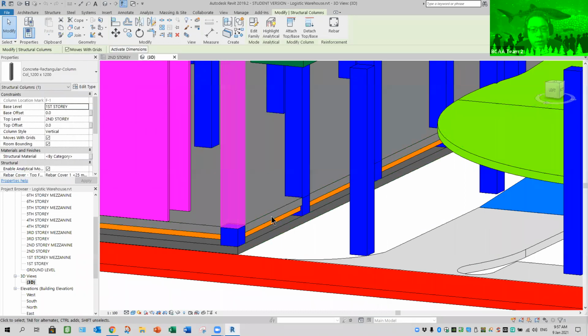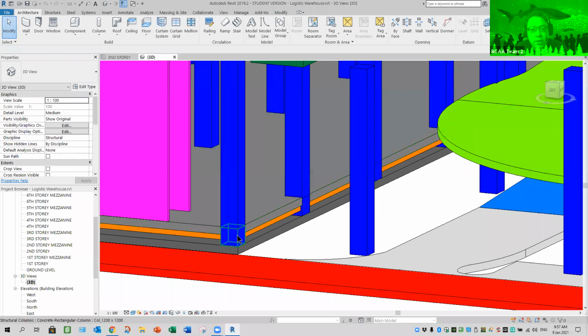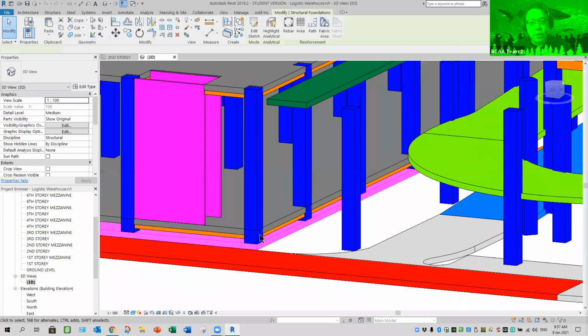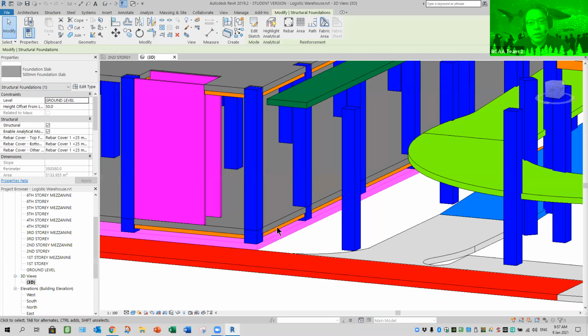As far as the slab is concerned, here should be treated as two separate. Because below this is your foundation, so it sits on this, supporting this slab, then going up.